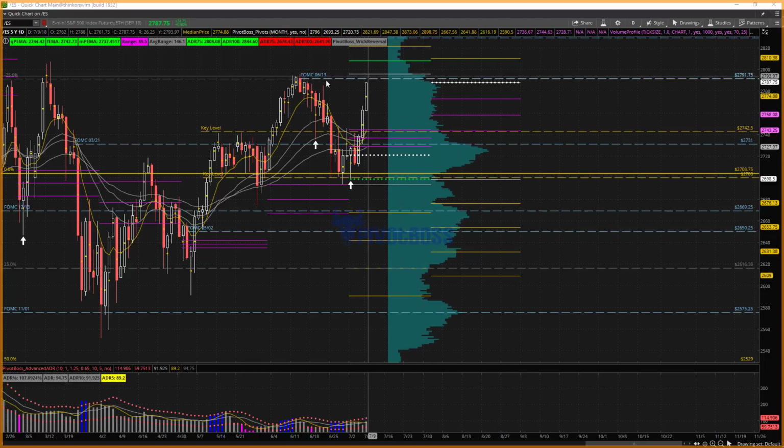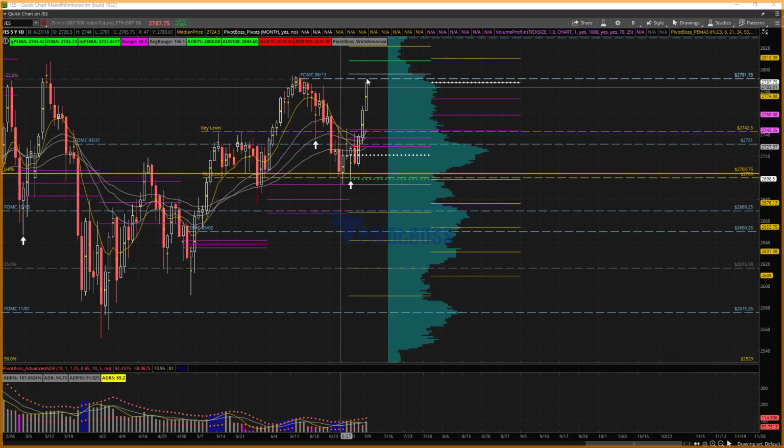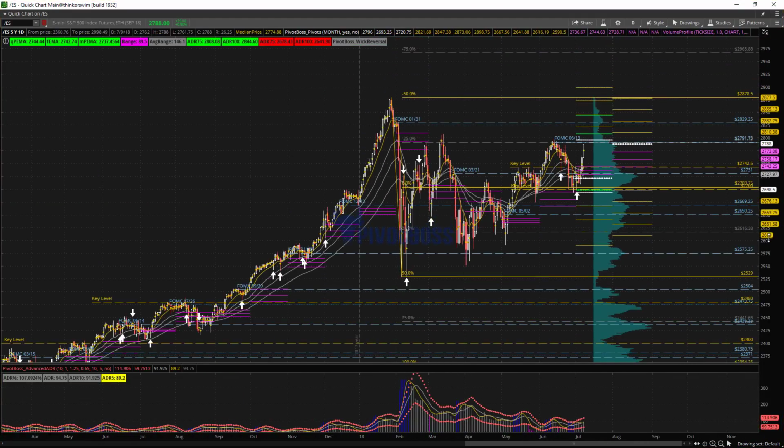Once we reach these highs up here and hit FOMC, that's going to be very important, because with regards to the ES, if an FOMC key level goes offered, you keep going down until you reject, and then you come back for a retest. But if this was offered, chances increase that it will be offered again. So again, are we in a trading range right here, or is it going to try for expansion? I think odds favor more trading range behavior than expansion, but we'll see pretty soon with the test coming up. So that's a little bit of an outlook here for the ES as we continue to progress throughout the year.